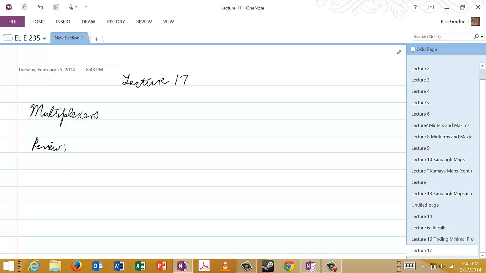It says that the function f of a, b, c, d is equal to the sum of the minterms 4 and 15, with don't care conditions for 0, 1, 5, 6, 7, and 10.